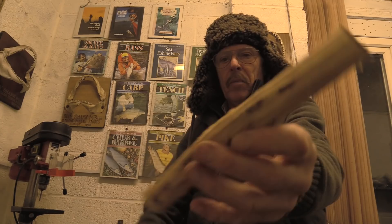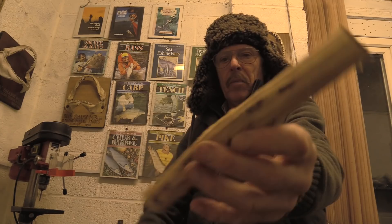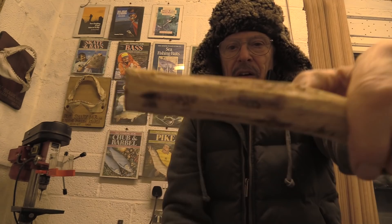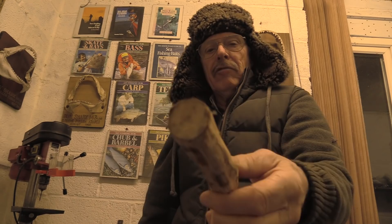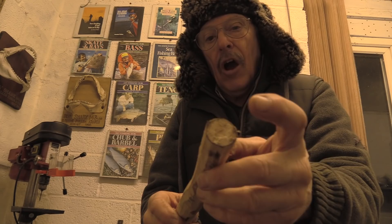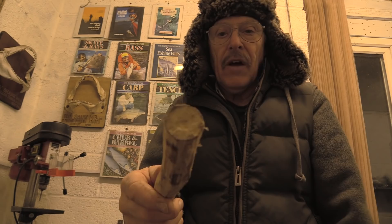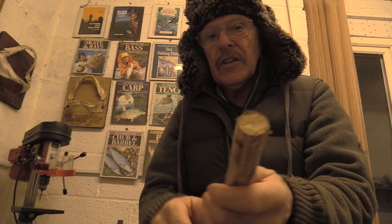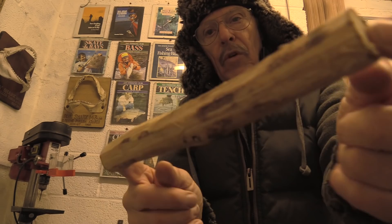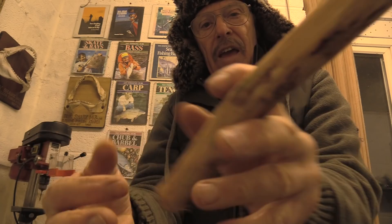I've got it shaved off - the smaller piece. I've got a short piece here that's straight and a slightly longer piece there. This is green oak. Our tree surgeon Ryan was saying this is the time to shave it because the oak is soft, so you can carve it, chisel it, shape it. What he did say about oak is if you want bigger pieces to keep for carving projects, on the ends without the bark you put PVA glue - a PVA sealant, just watered down about 2 to 1 - to seal it up and retain the moisture inside so it doesn't dry out too quickly. The time to carve wood apparently is when it's green like this.